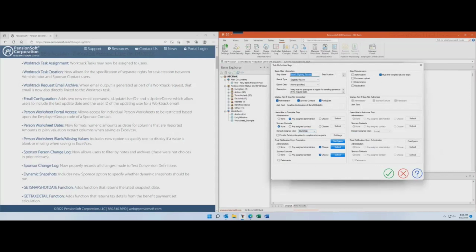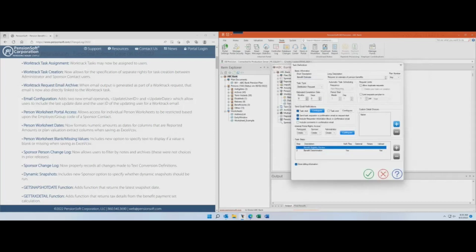Once a step is completed, if there's a default assigned user associated with the next step, then that person will become assigned to that task at that point. Otherwise, if there is no default assigned user for the next step, then the person who was assigned to it previously would continue to have ownership of that task. Again, it's not something that all of our users need to use or are going to be forced to use. Now that we've added this, it's just something that you can optionally use to assign different things to different people.